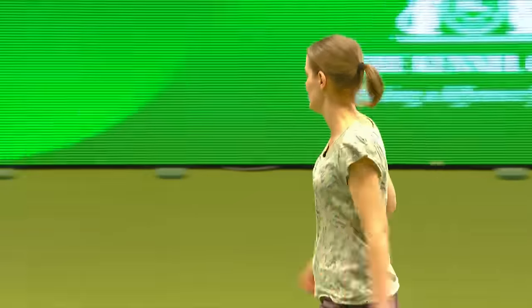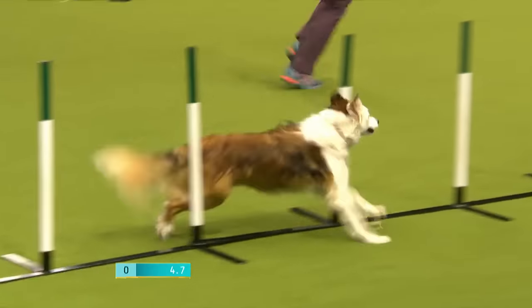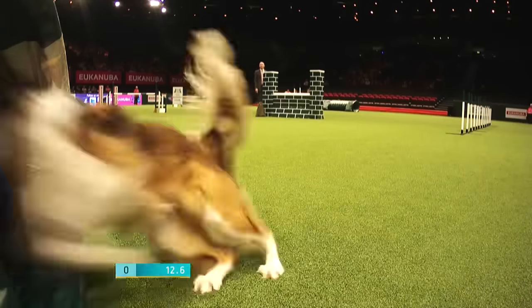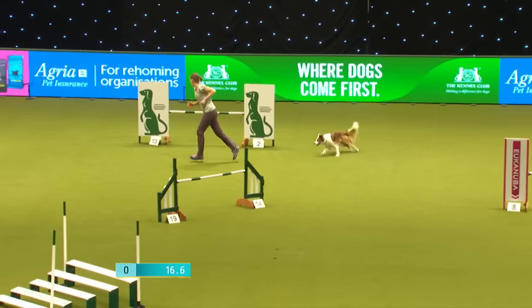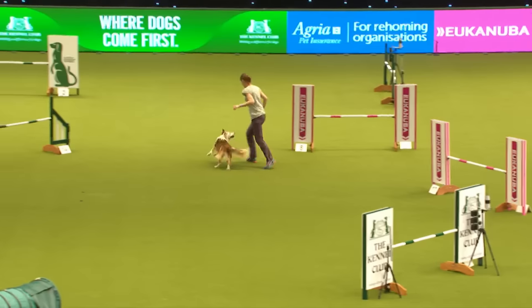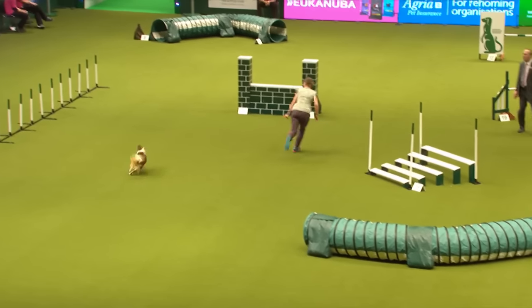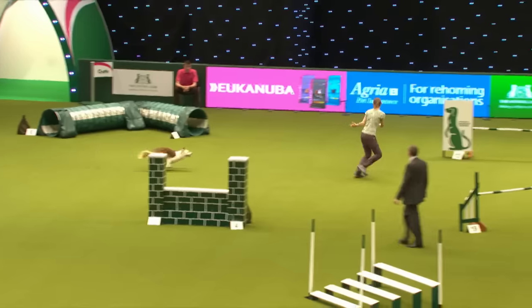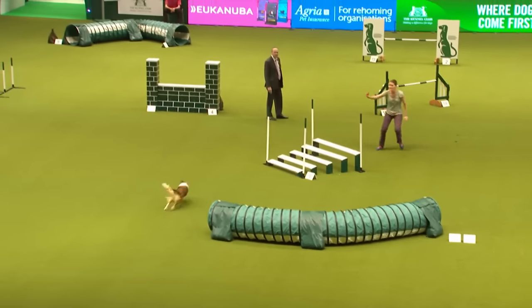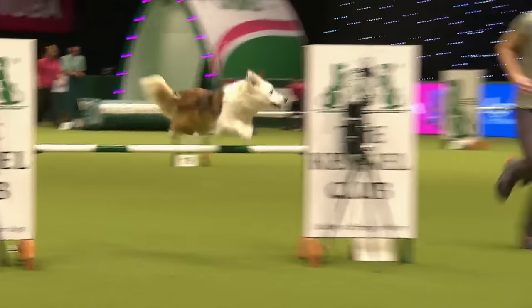Kerry and Grace away. Straight across to the weaves, no problem whatsoever. Nicely executed with the dog. A quick look at the Casey hurdle from the other side, but we were okay — we're on the right side. Pushing out again, but unfortunately we haven't pushed out enough — just going to reline it up. So they pick up an elimination there, they'll continue working around. Turn across towards the rigid tunnel, down to the wall, skip the wall out, into the tunnel. Over the Casey, coming into the middle, through the rigid tunnel again — collects the dog nicely. Eukanuba, and over the finishing line. Unlucky for Kerry and Grace.